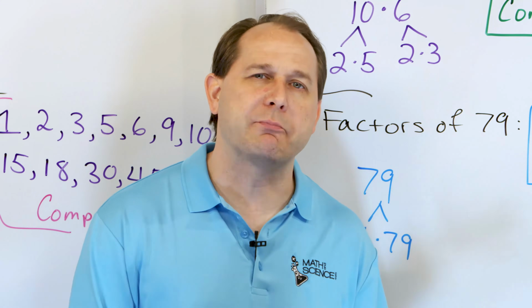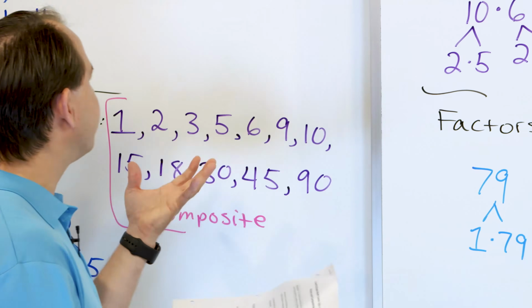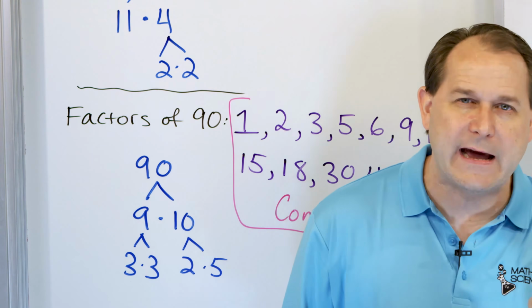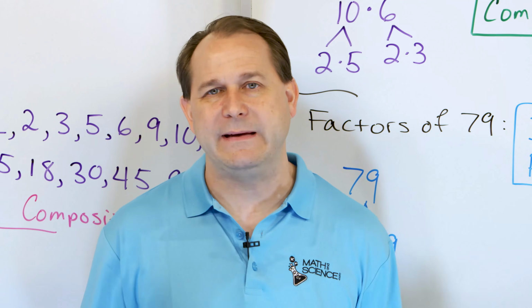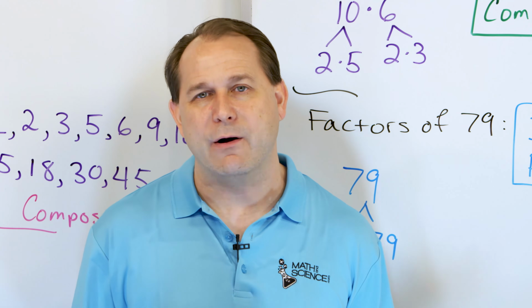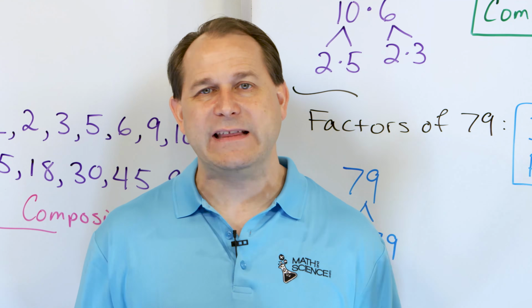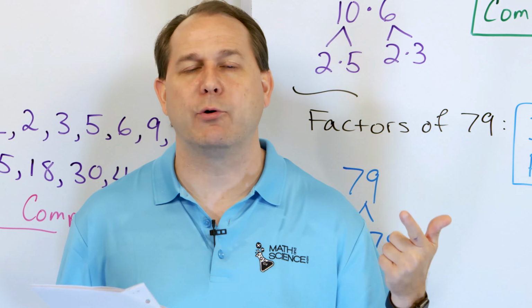A lot of times when you solve a problem, the way you solve it is you break it down. So by taking these numbers like 90 and breaking it down into all the smaller numbers that can multiply together, we actually use that idea to break down other problems later on and make them easier to solve. That's why we learn it now. But really right now, all I want you to know is what a factor is, how to find the factors, how to make this factor tree, and how do you know if a number is prime or composite.